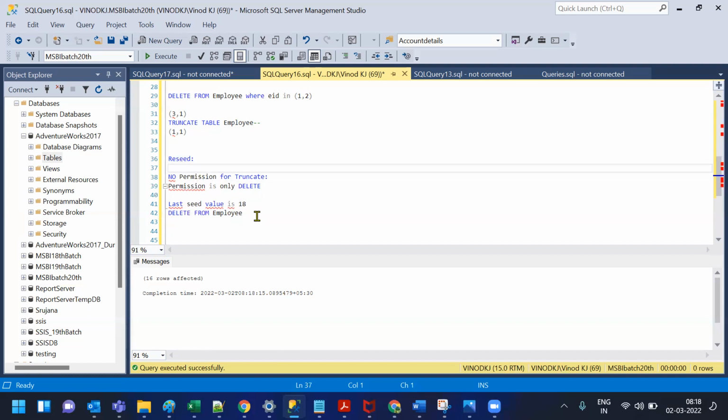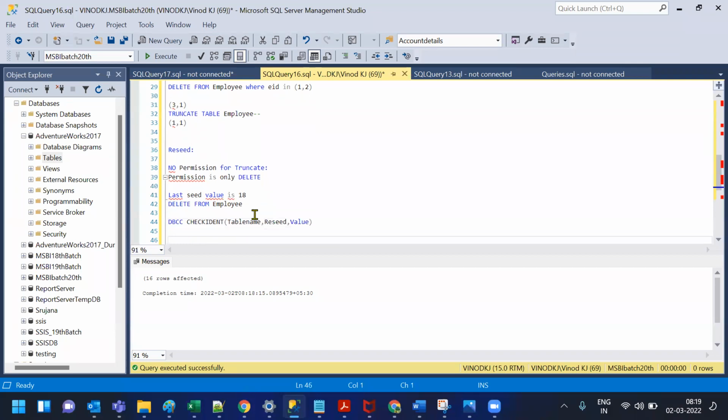So the syntax for reseed will be DBCC CHECKIDENT, table name, comma, RESEED, comma, value. I'll explain what is meant by DBCC and all. First, let me explain how it is going to reseed. The table name would be my employee table, correct?